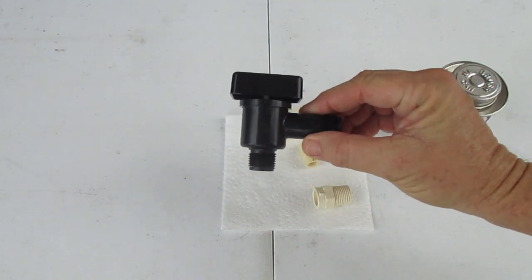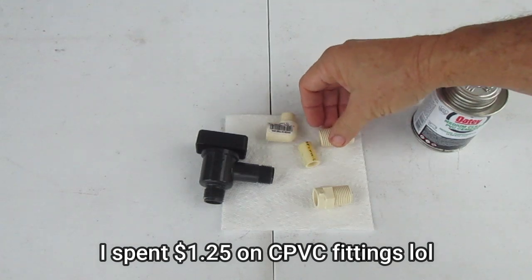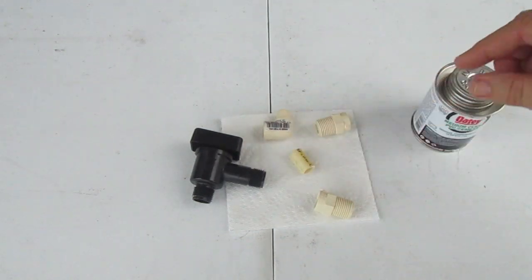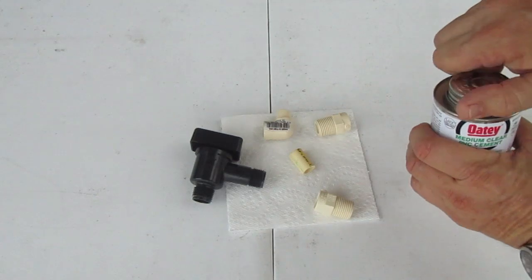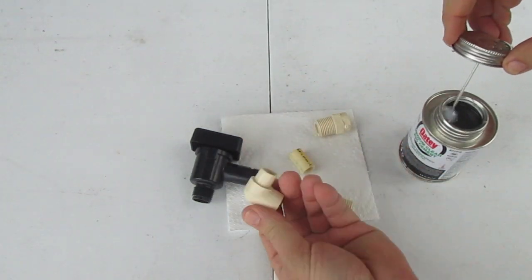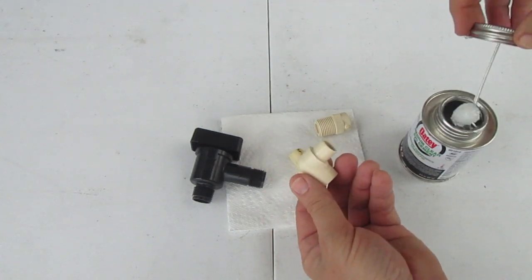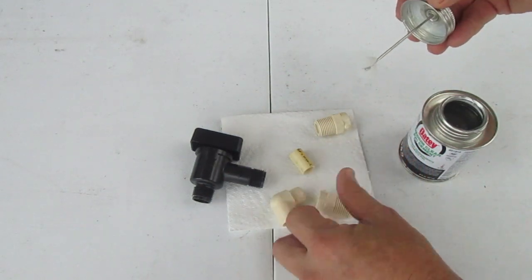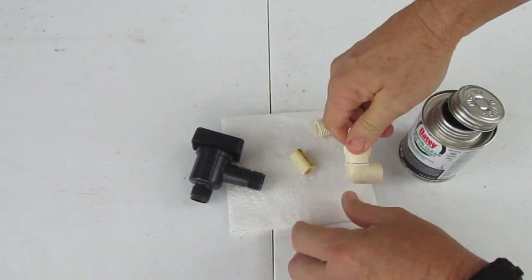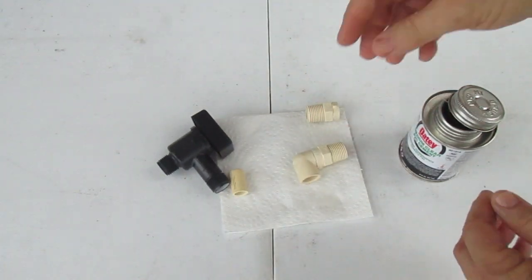Here's the offending part. We're going to make a little fitting out of some pipe connectors — a little elbow and a couple of threaded connectors, because this is threaded on and we need to thread on the fittings. We're going to glue it together with normal PVC cement. You don't need very much PVC cement at all because these are very small fittings — just a little bit around there and a little bit inside, then press the fitting together and wipe off the excess.